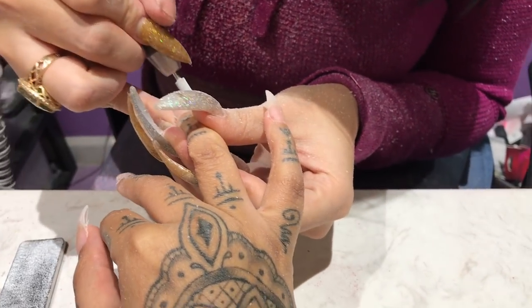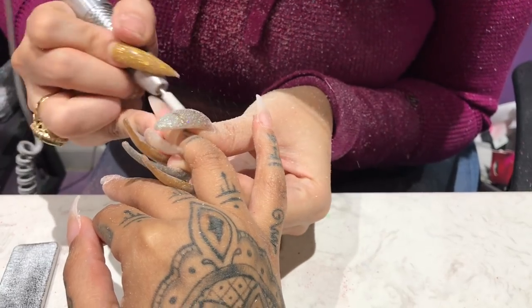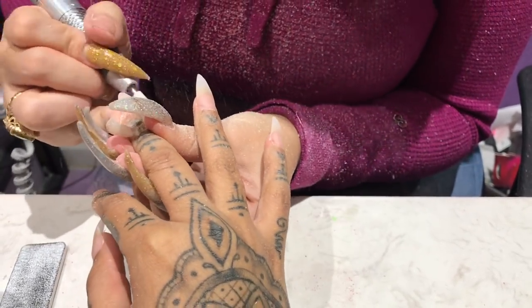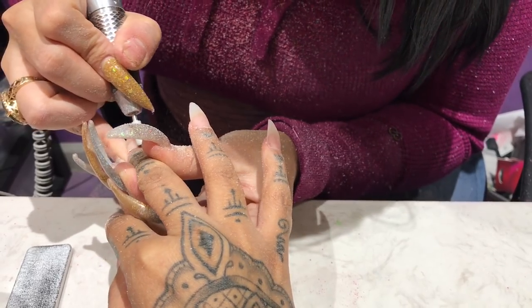How many times do you recommend for people to do a fill? Every 2 to 3 weeks. It depends on the person's nail. Okay. Some people's nails are cleaner and some people's nails are dirtier. And some people be coming in here with blocks on their hand. Mm-hmm. Like, what the?